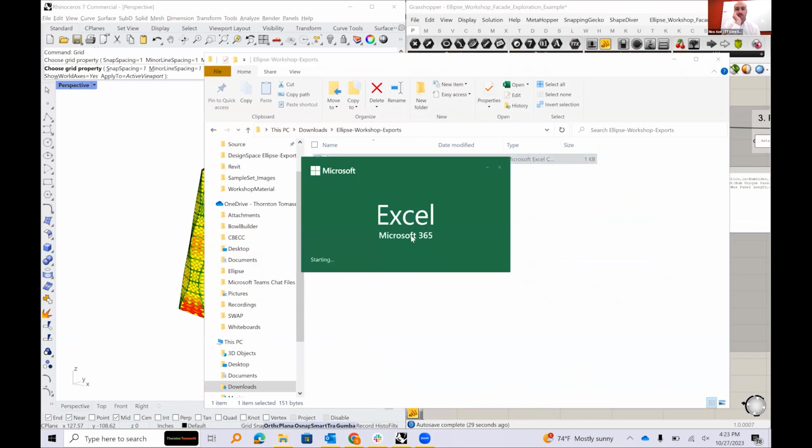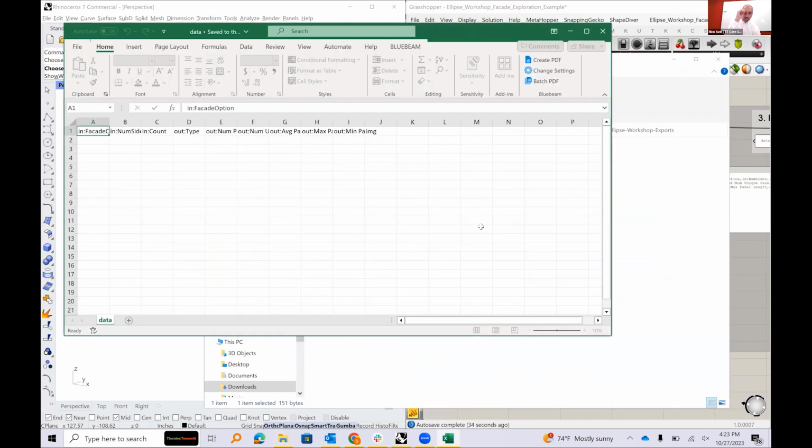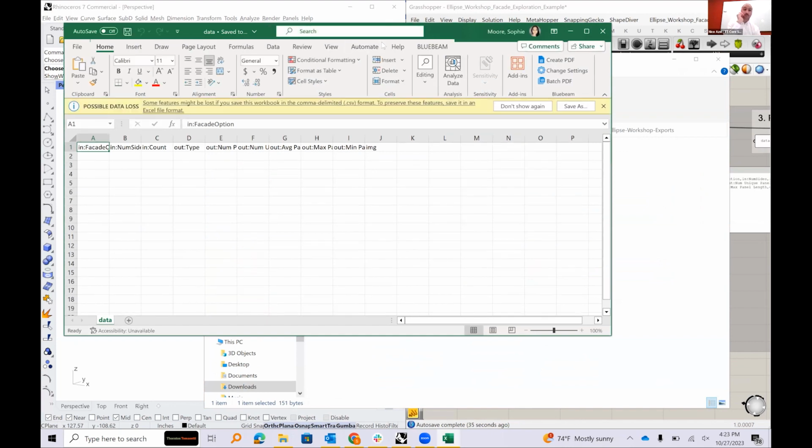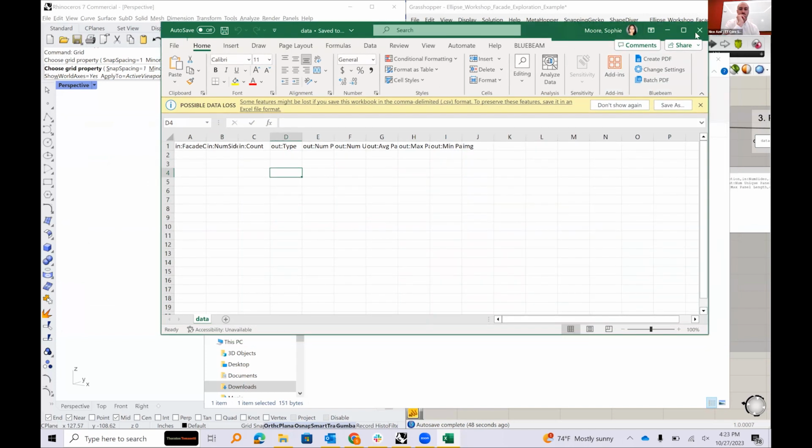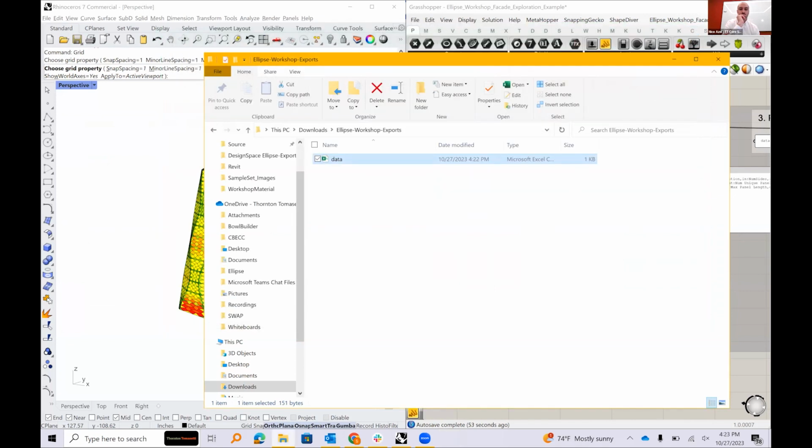If I click on this and open it up, right now it's just showing me the column headers, the inputs and then the recorded outputs. I'm not going to add anything. You definitely need to close this before you move on.